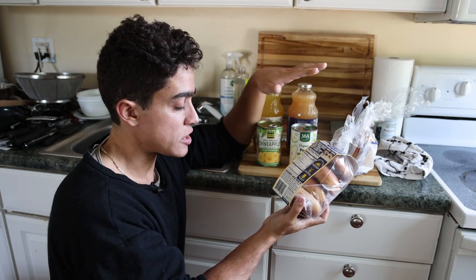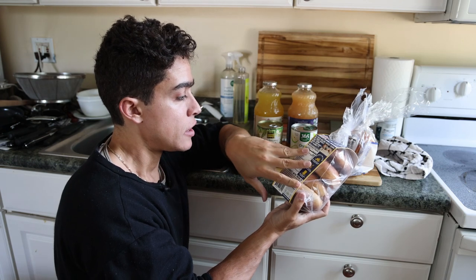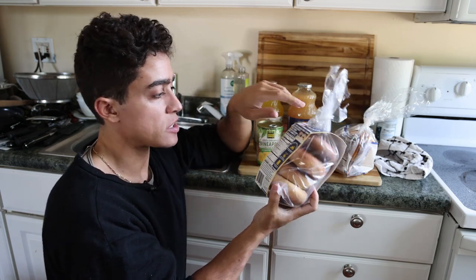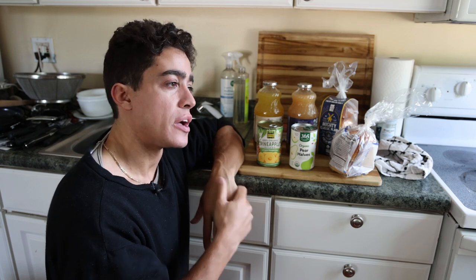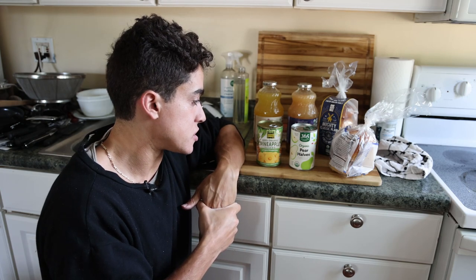They're both excellent, both super healthy. The main difference is that these are more bagel-y, and the Bread Alone ones have a more cake-like texture, but they did taste a little bit fresher. Both of these for breakfast are nice. You just wake up in the morning, toast them, put a little bit of butter, honey, jam, or whatever you want on them, and you have a fast, minimally inflammatory breakfast. It's good for people that aren't that hungry in the morning and just want to get their digestion going and stimulate some liver detox.